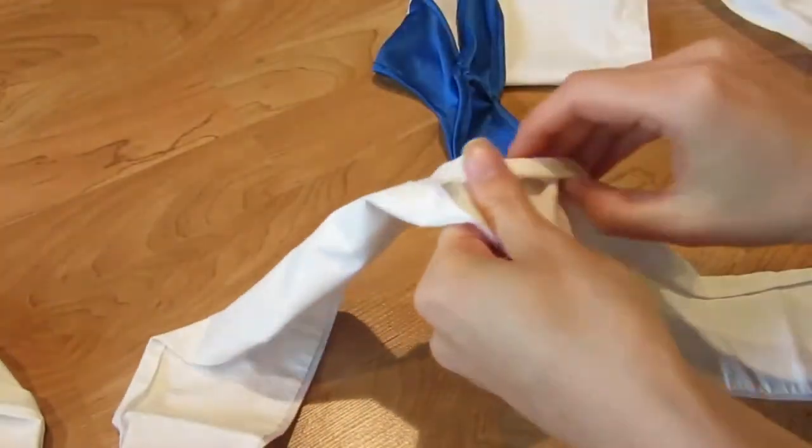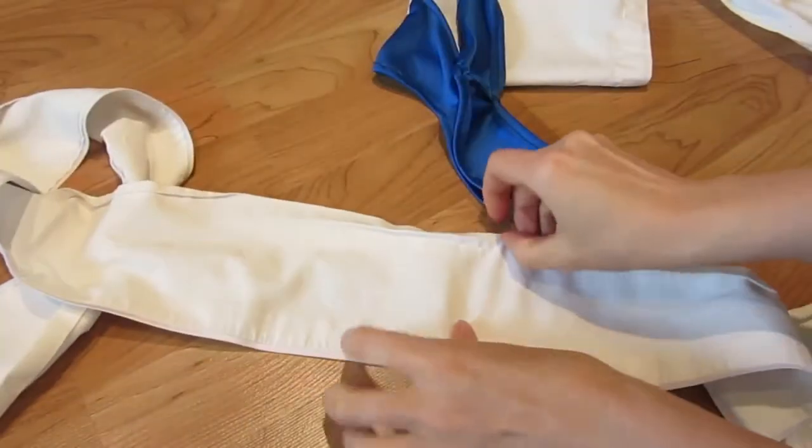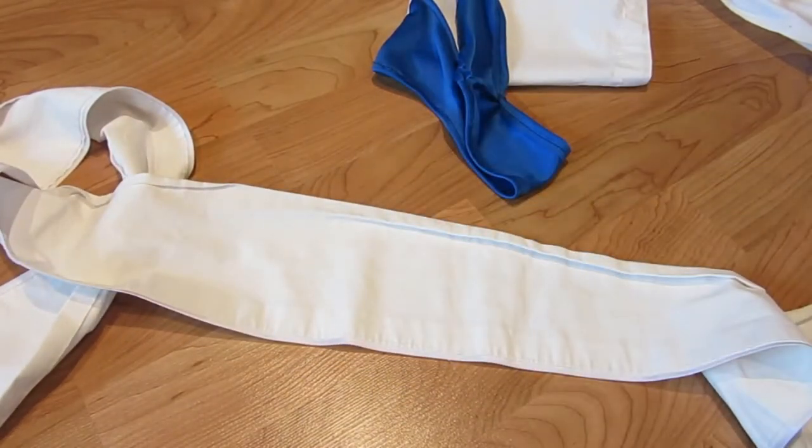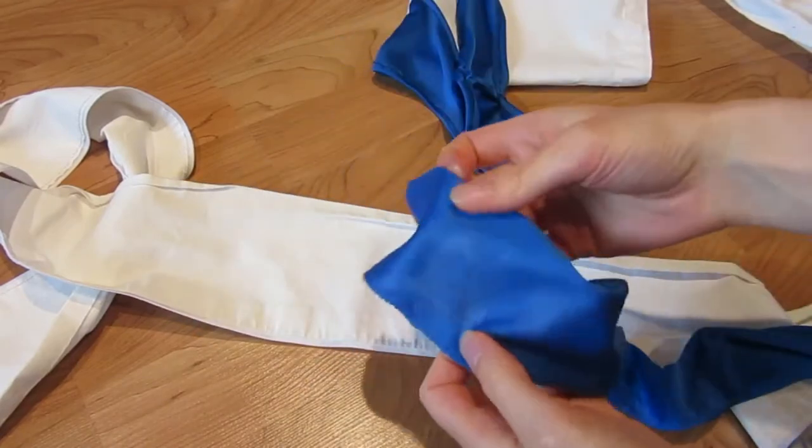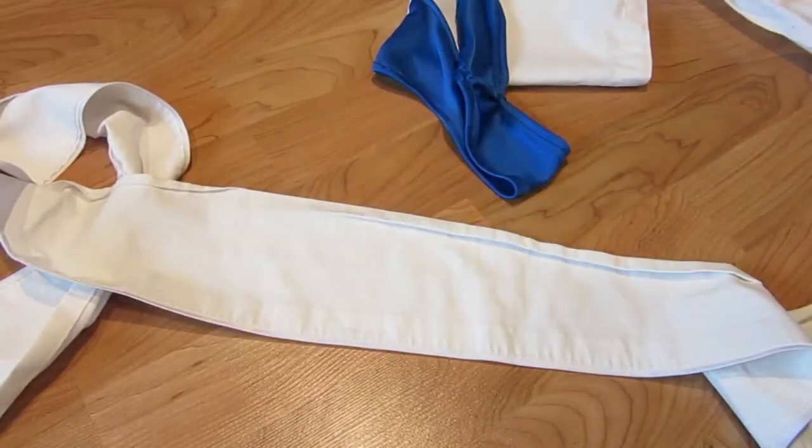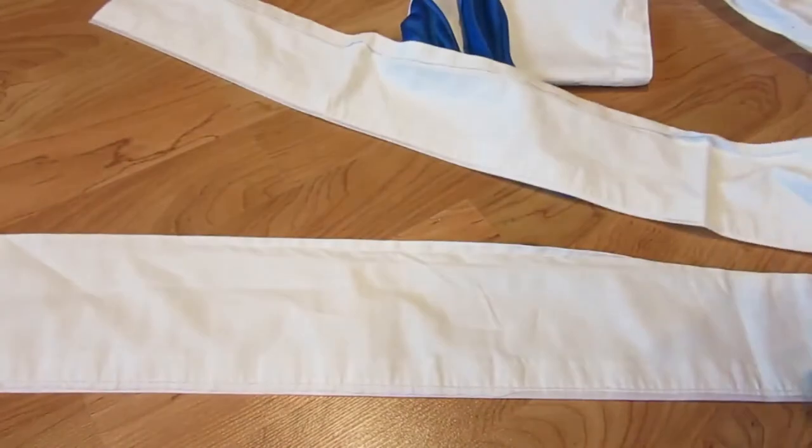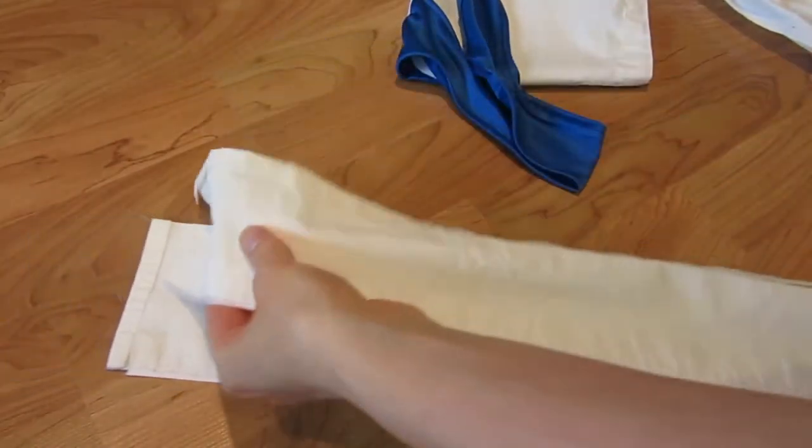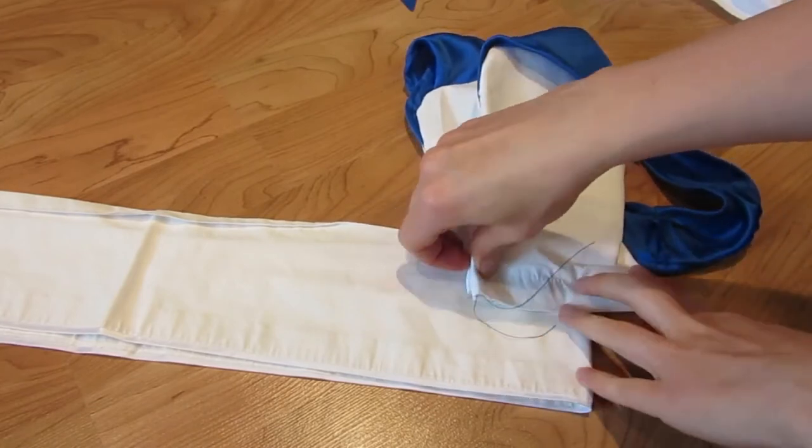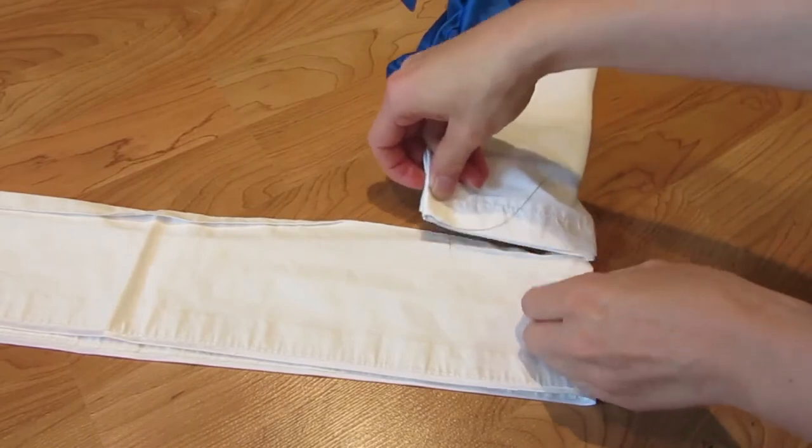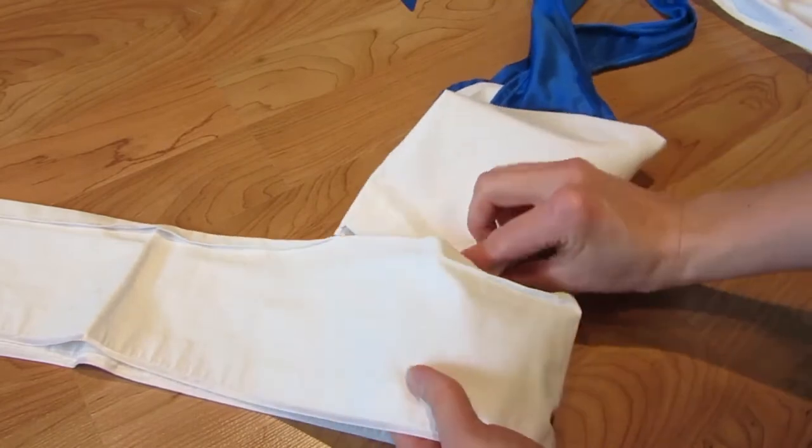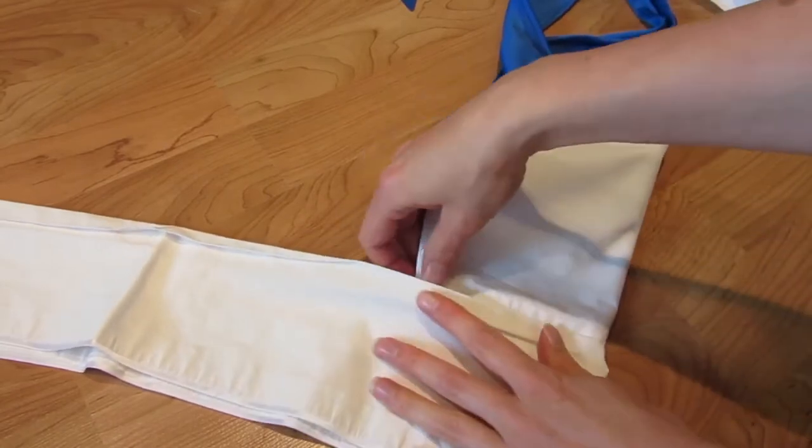Now we have our two belt pieces. We've got the white piece, it's actually a double layered piece from the end of the sheet. And we've got this blue piece. And I like the blue because of how it'll look. I'm going to layer the blue on top of the white. But first, I need to find the midpoint of the white. So we'll just fold it in half to find the midpoint. And then we take and we find our midpoint of the top portion and we fold it there. And this is going to be sewn on directly onto this. This is the good side up on top. So I'm just going to layer this under like that to sew it.